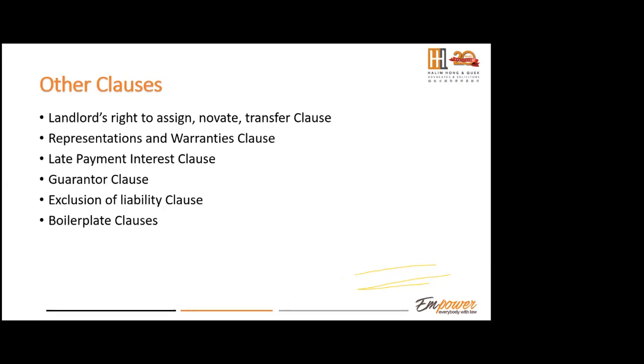Then those general clauses, representations, late payment. Then guarantor clause. Guarantor clause only happens when, like what I just said before, if you are a company and your market capital is less than the total, that means the landlord is worried. Since your capital is so little, I need a guarantor to protect. So if there is any default, then the guarantor needs to pay lah. We need to pay to the landlord.